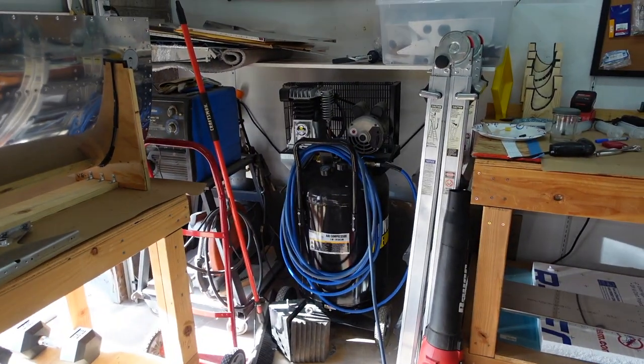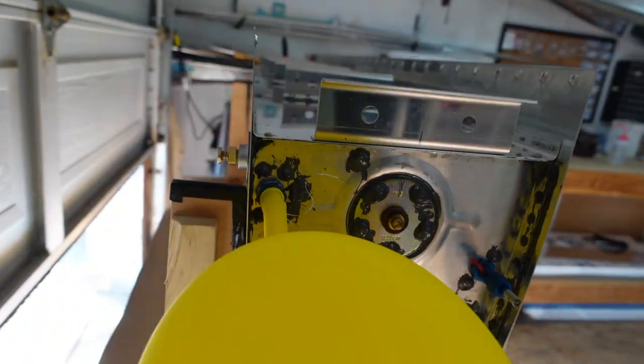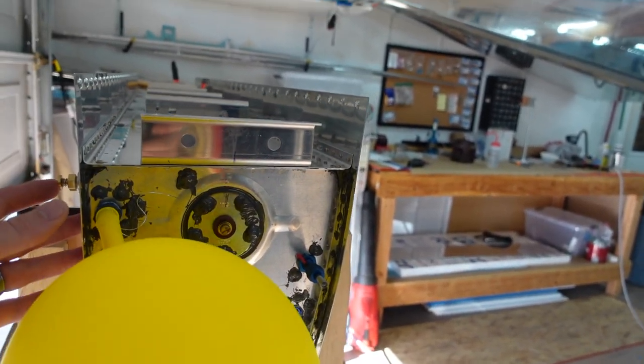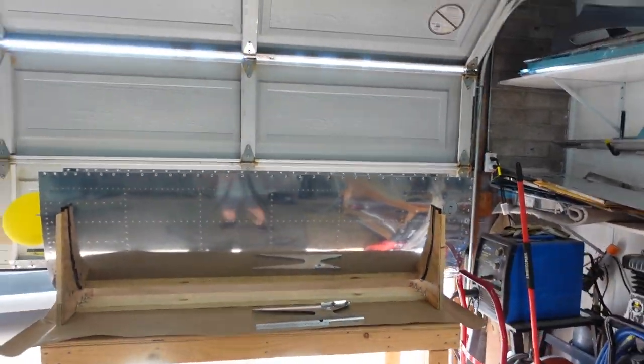But I could probably blow up a tank with an air compressor. So that's why I erred on the side of caution. Used my mouth the second time. Just blew it up that way, just pushing on it, blowing inside. But again, don't breathe it in because it smells nasty. As soon as you let any air out, you can smell that ProSeal curing in there. So probably some bad fumes. But anywho, that's it.